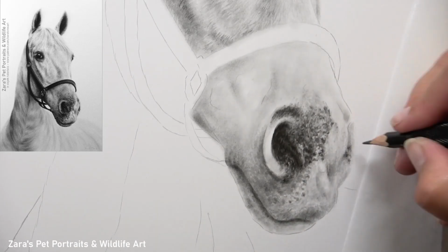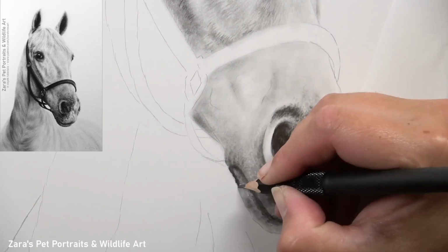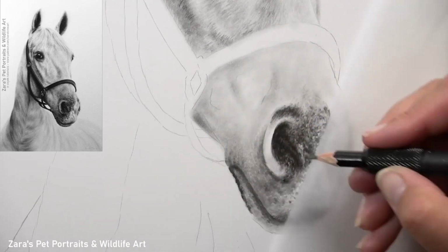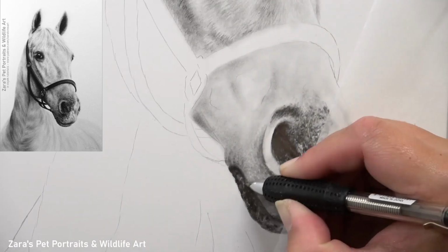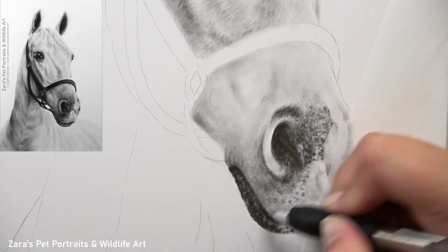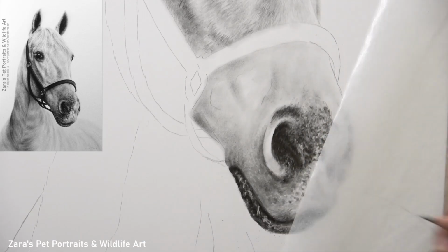So just by focusing on that one area, really noticing those little markings that make this horse unique, I've not allowed myself to become stressed by that. And there's quite a few little details there that could have been more time consuming. But because I focused on one area at a time, I was able to work through that more productively.